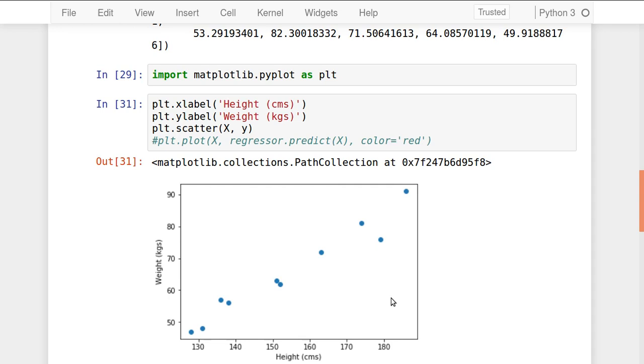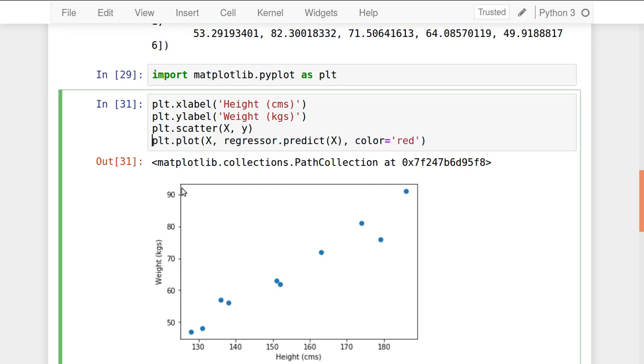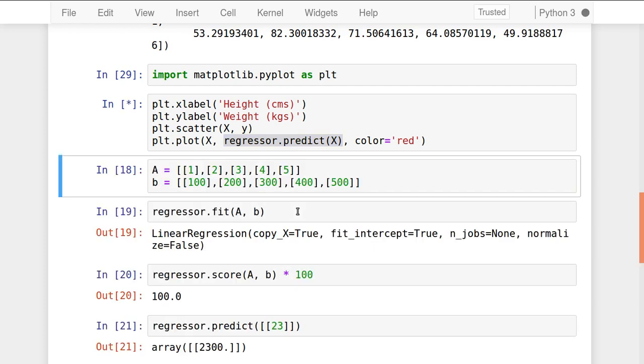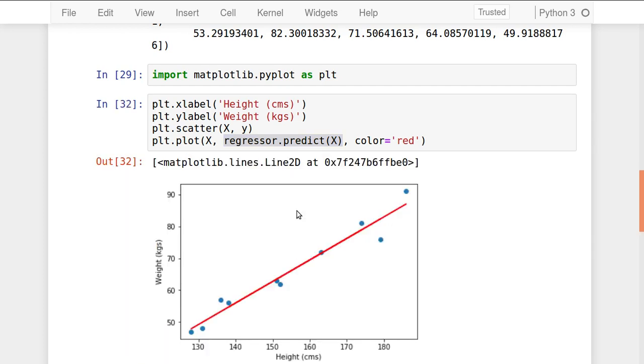Fine, x and y. And now let's see if I generate the values according to the formula. So x is the same, that is your input is the same, but the output y I am generating by the formula, by the regressor.predict function, which generates the data as per the formula of linear regression. I am giving the color red there, and using the plot function, a line plot is plotted. See this. Red color is the actual value calculated by the formula, which is coming exactly linear, and the blue dots are the original values which were collected by the human. They are not exactly linear.